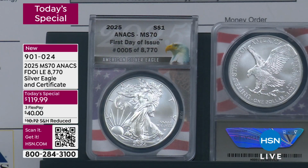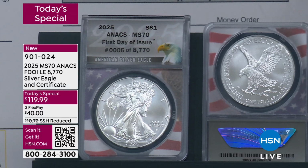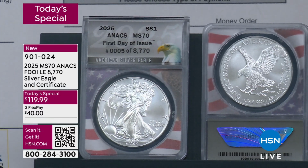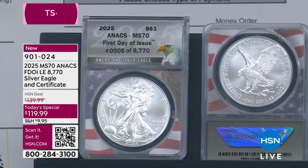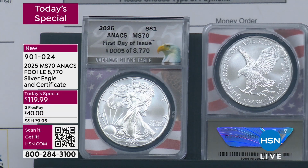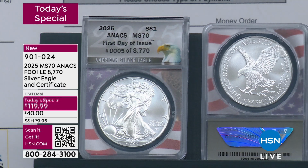So yeah, you'll keep these. They're collectibles. You'll love the red presentation box, but you really want to get your hands on that grading certificate, because it's an incredible value even by itself for the value you're getting tonight. It gets you the coin for $2 at the end of the day. And like you said, you can send in coins that you inherited, older coins, or new coins. You want to break open a proof set, or you have a special proof coin from the United States Mint. Those are all coins that are eligible to be sent in.